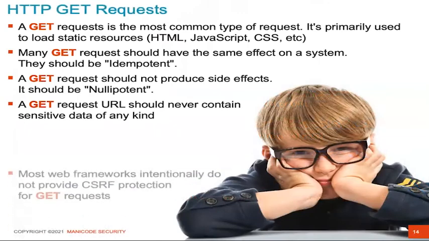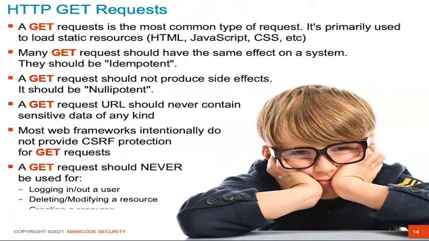A lot of your frameworks are not even going to defend GET requests though, because a GET request per the RFC, RFC 2616 9.1.1, I quote, the GET and HEAD methods should not have the significance of taking an action other than retrieval. So a lot of frameworks won't protect a GET request, but a lot of us still use GETs to do sensitive transactions. Be careful. A lot of the automatic defenses that we're now depending on are not complete defenses based on the kind of software that you're building, right?